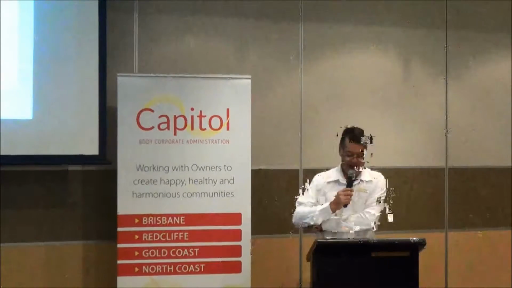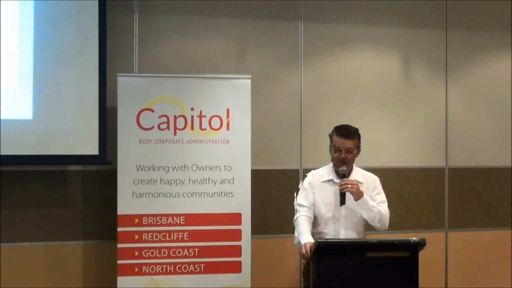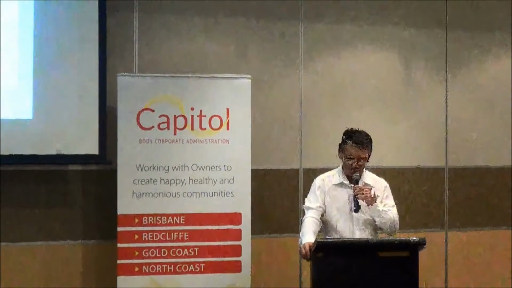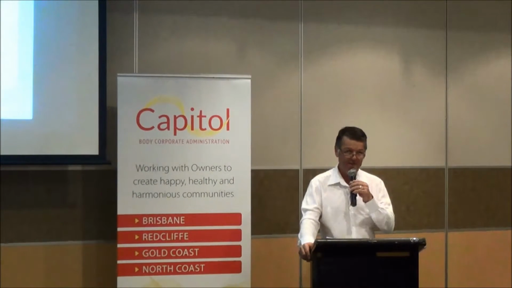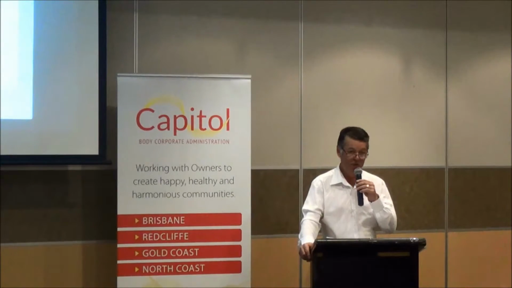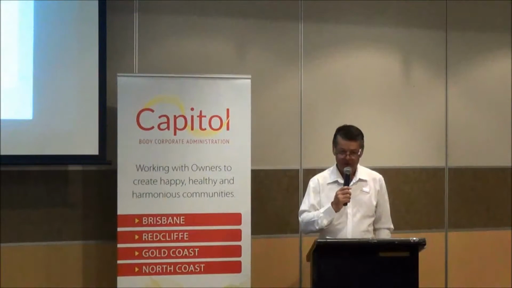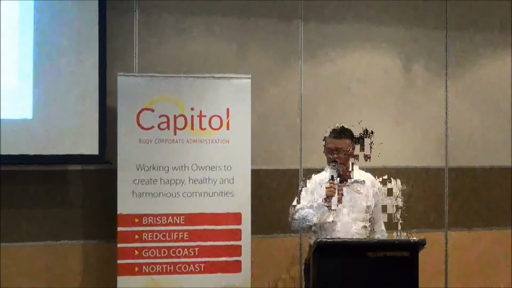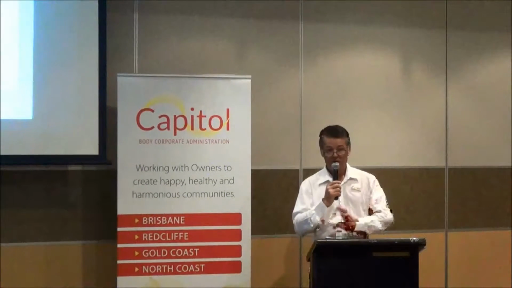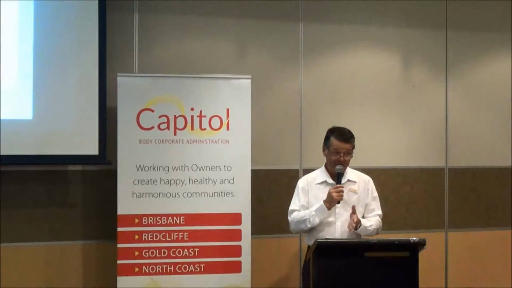Now, sometimes you get what we call emergency things happen. You get somebody phoning you on the weekend or on a Monday and say, oh, the hot water system's blown up or whatever. The committee does not have increased powers in the case of an emergency. That's absolutely critical. The committee just can't run off and do something. They can apply to the Office of the Commissioner for Body Corporate and Community Management for an interim order or an urgent order to say, yes, go ahead, proceed, do it, and then call me a year later. But that can take between 24 and 48 hours. Sometimes it's quicker.